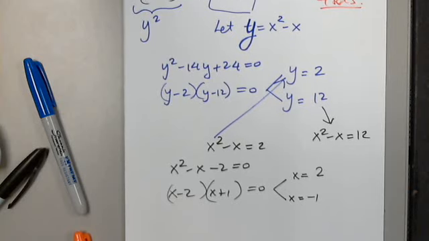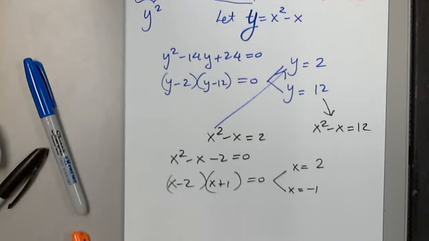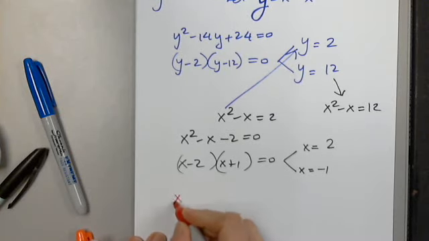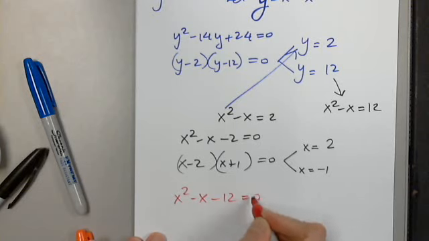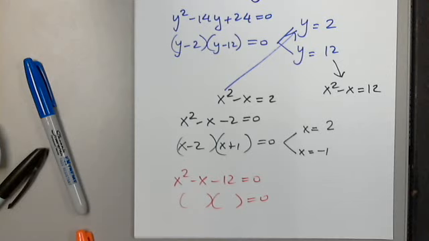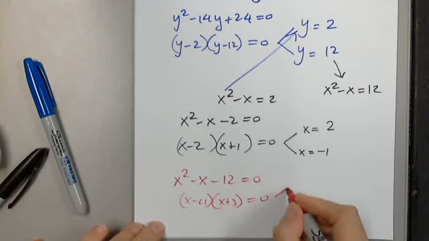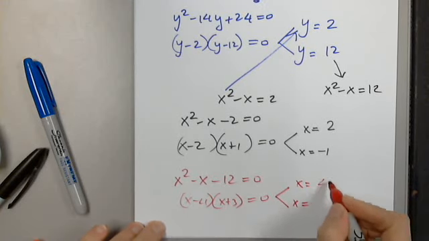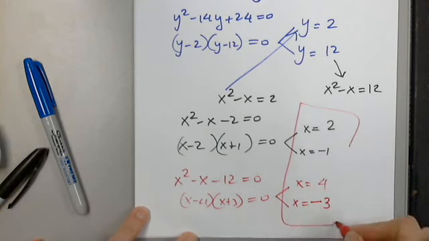Do we accept? Any questions? Any questions for me? Okay, so let's look at the last one. Again, x squared minus x minus 12 equals 0. We hope that this is also easy to factor. Let's see what we get. Very good. And x minus 4, x plus 3. So the options are, and we got our 4 solutions.